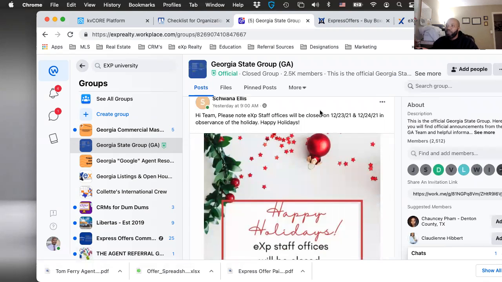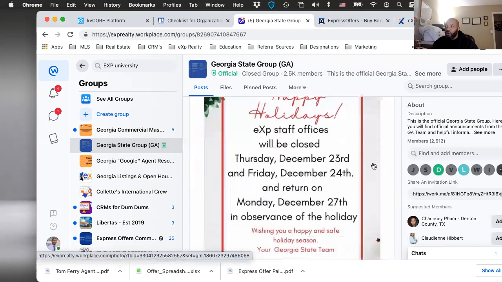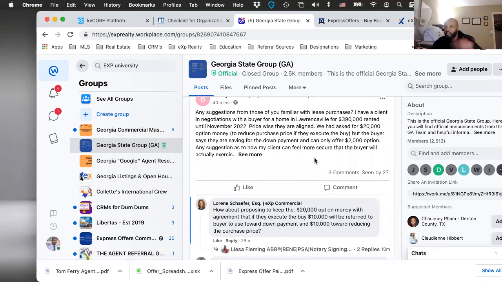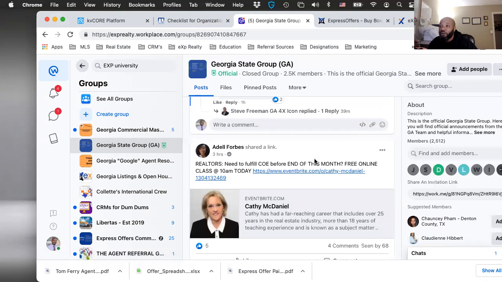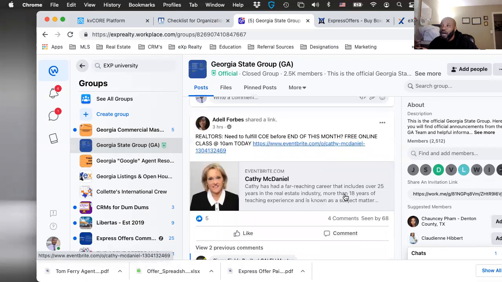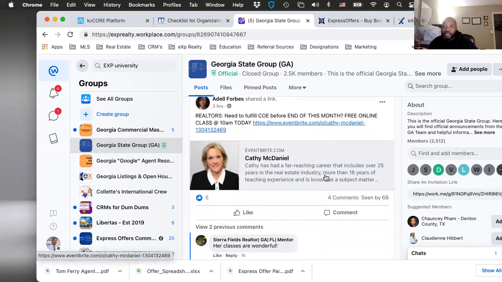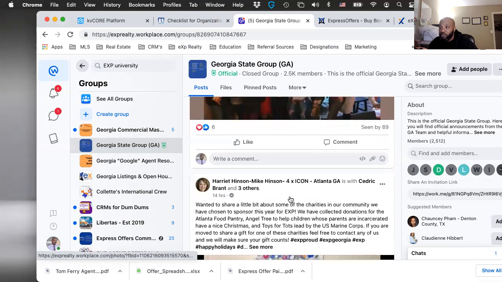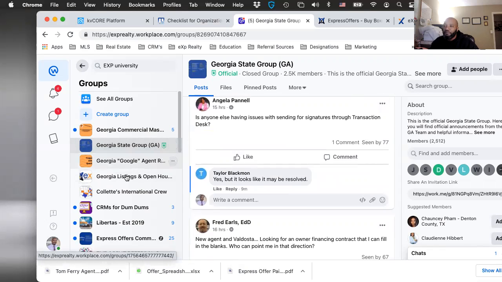Anything that's important will come into your Georgia State broker, so you'll know what's going on ahead of time. If we've got any holiday parties or anything that's going on, it will come through here. Some referrals will come through here as well. Somebody actually posted that Kathy McDaniel has a code of ethics class. So if you need a code of ethics, they have a class today at 1 p.m. It is free. So, those are the things that you have the availability to check out. And of course, you have your referral groups.